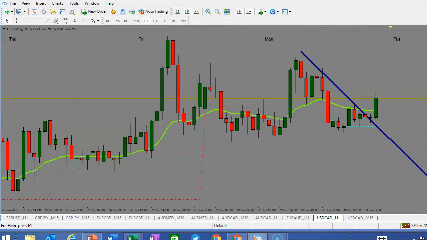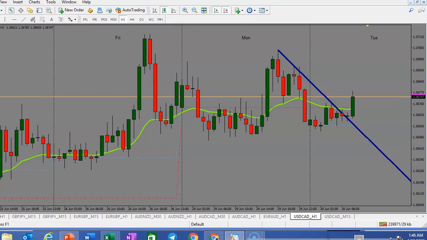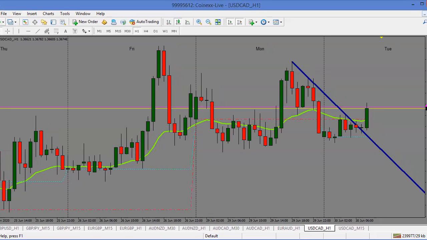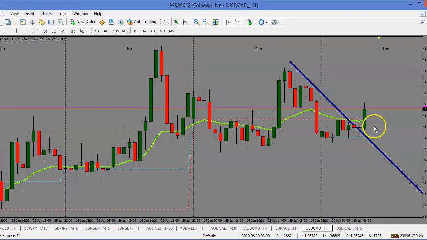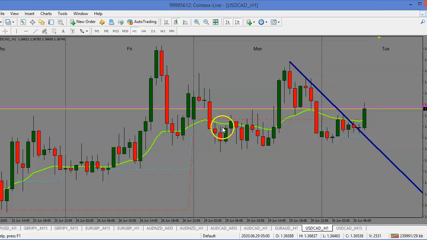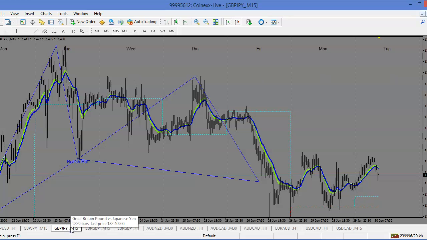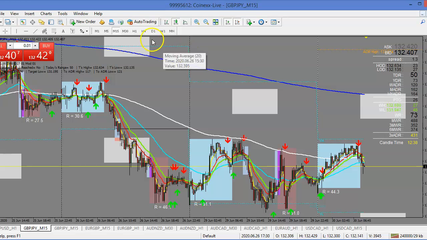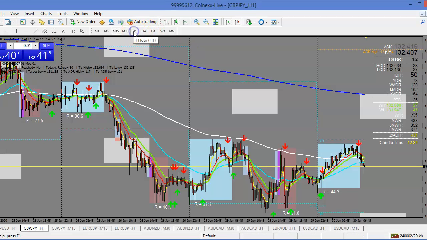I don't know if you can see this, but it's 1:46 a.m. I'm going to wait 15 minutes to see how the next hour candle moves. And more than likely, it will always do this. It'll retrace, right? And then it'll go back up. So we'll see if that goes our way. If not, well, I don't know. Let's see what GJ's doing. GJ's moving. Again, let's go on the 1 hour.